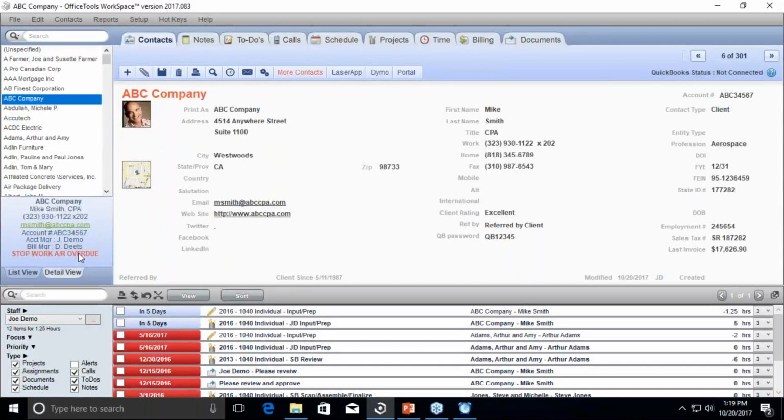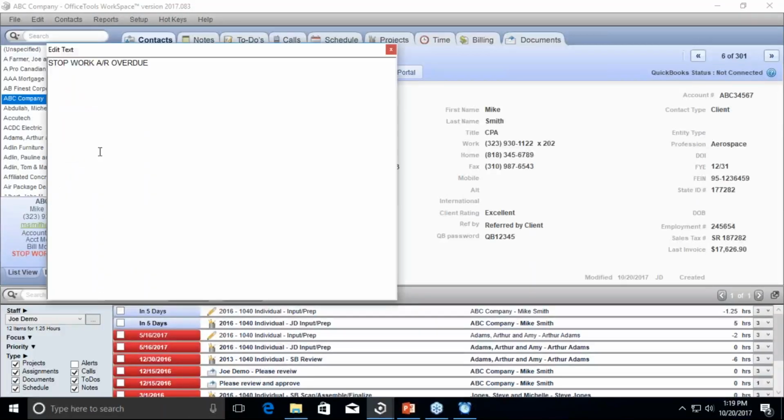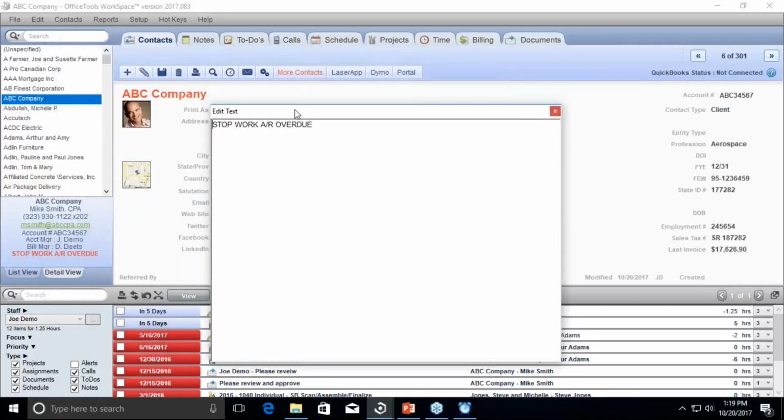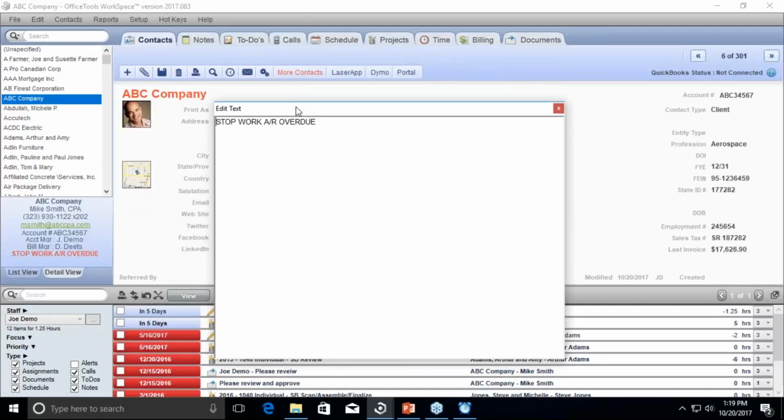And we're going to circle back around to the very beginning of the webinar by right-clicking anywhere in this box, except for maybe the email address. Click just about anywhere else, and it'll give you an option to add a contact message. So the most obvious thing you'd want to put here is something very client-specific that you want to draw attention to for anybody that may come looking at this contact in the future.